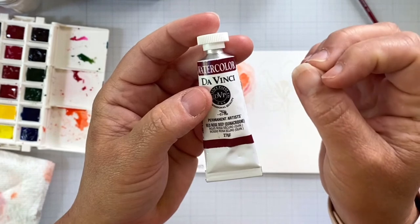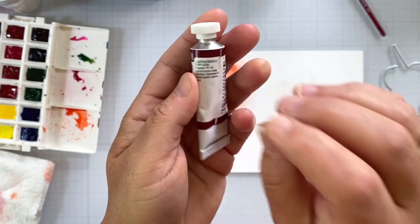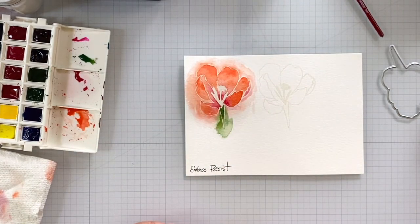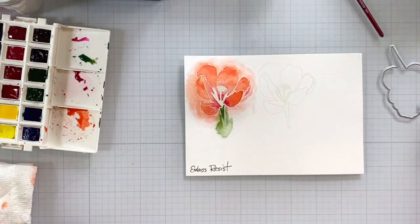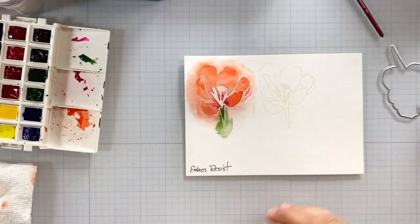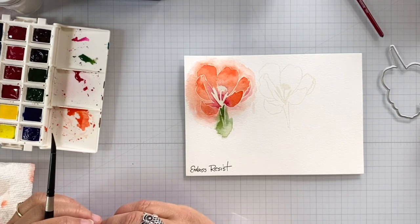So different brands will formulate their colors differently with their pigments. And the difference is, sometimes the pigments will be more finely ground and sometimes they won't. So we get different kinds of granulation happening. I hope that helps. And really, it's different from brand to brand. A quinacridone red rose deep in a Da Vinci brand looks different from a Daniel Smith brand. And it has everything to do with how the paint is milled, how finely ground it is, and their different methods for creating their pigments. I just nerded out there on watercolor. So sorry for the diversion.